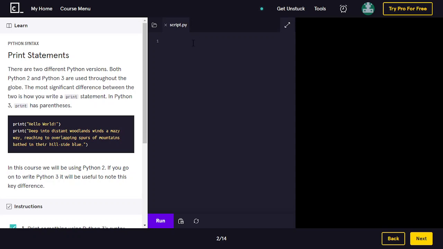So I'll just write down print, then this, then that, hello world, and then ding dong. Okay, so now I go into the second part.